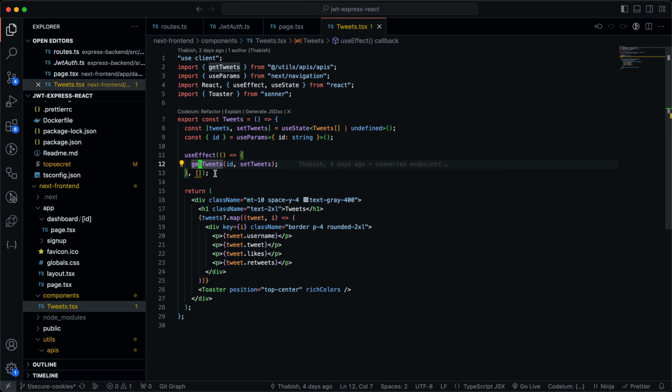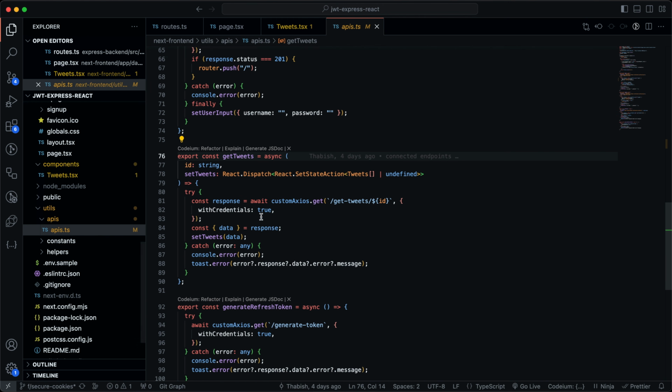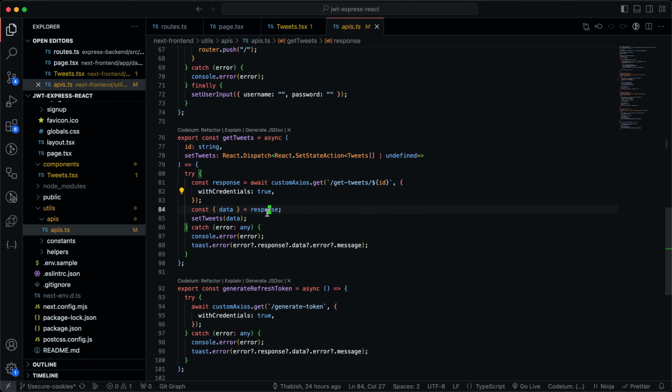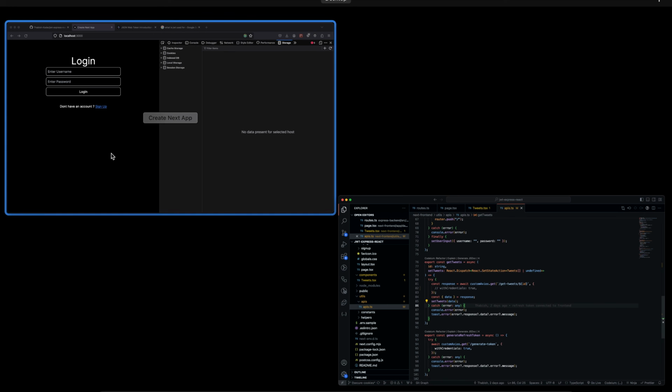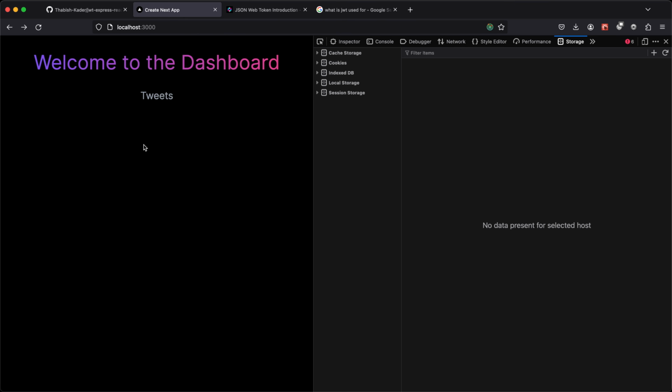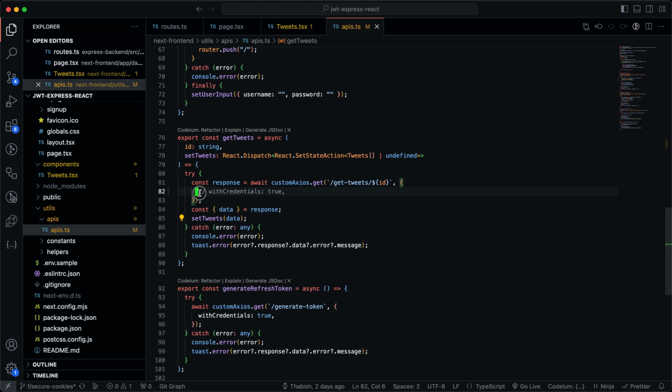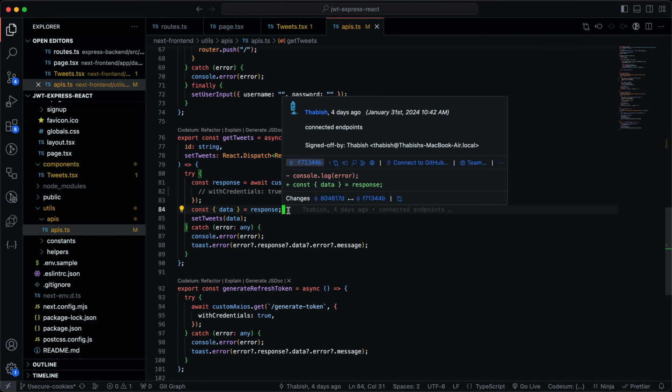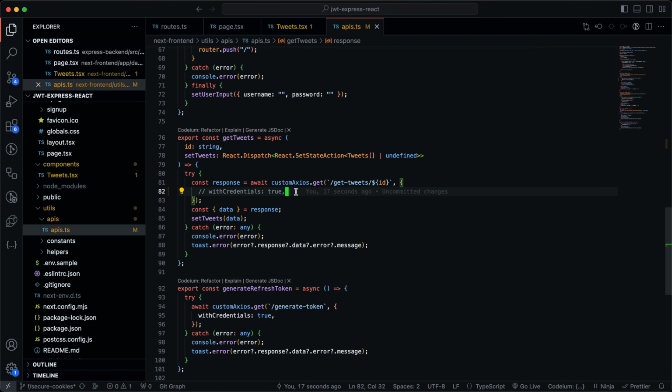Because it requires a cookie, we have to specify a specific configuration. So we go to, let's say, this function again, right here. We have to provide this in Axios, which is withCredentials true. If I don't give this, I'll just comment this out, save it, go back here and say YT user, and say here YT user. If I log in, I get user not authorized, and this is because whenever you don't specify this configuration, the cookie is not attached with the request. So we have to specifically put in this configuration.